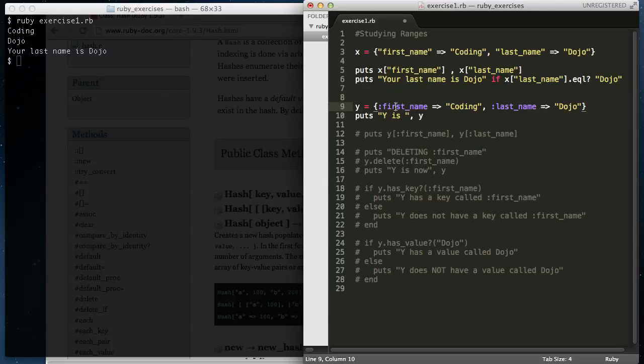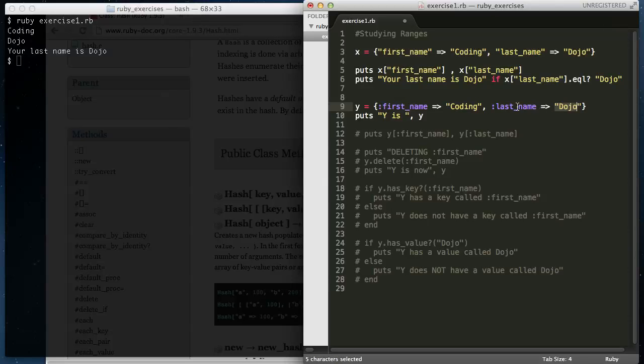Okay. So with the symbol, again, we're not really going to do any manipulation around the key. Usually we just set the key and forget it, right? That's where we use symbols a lot, because we don't need to call any of the functions associated with the class string. It's just very lightweight, and if this is confusing, just stick with it, and it will make a lot more sense. Just think of it as a lightweight string. Alright, so I can say y is equal to: the name of the first key is first name, the name of the second key is last name, and I attach that value with that key.